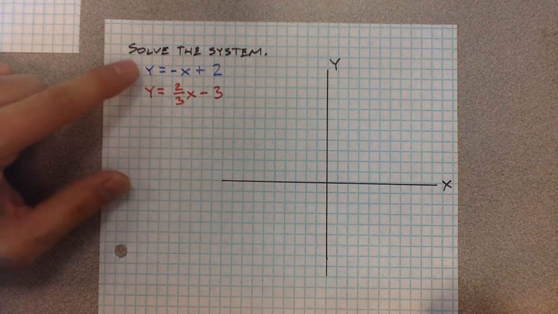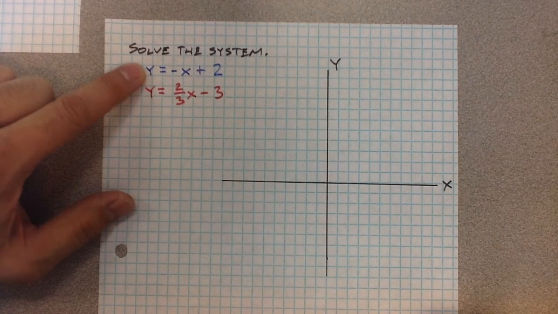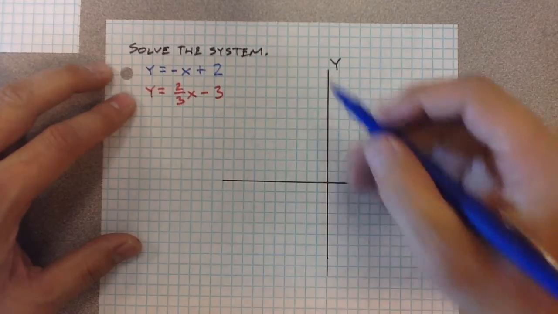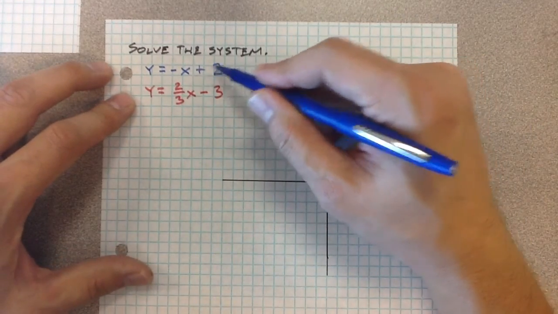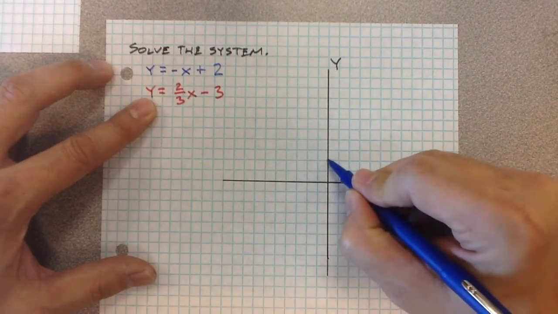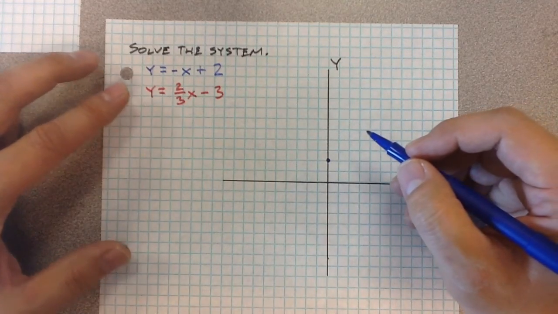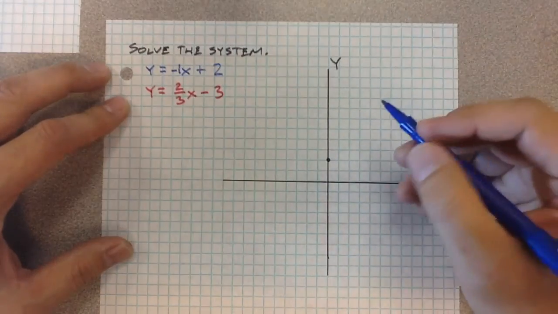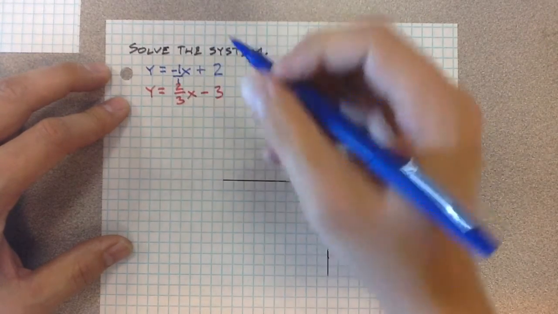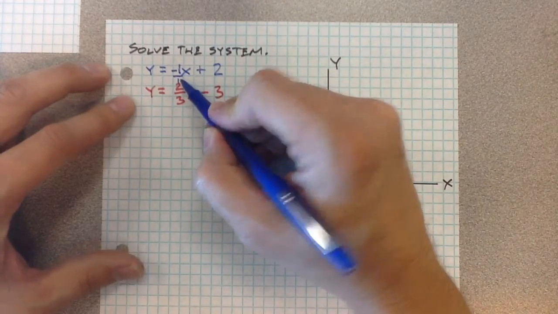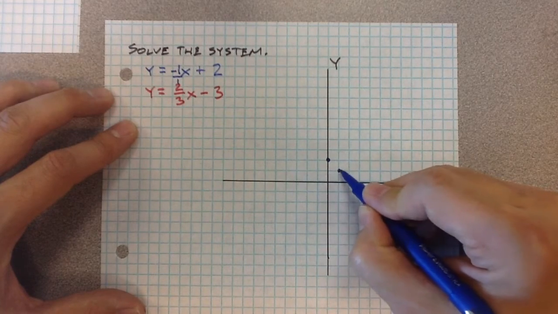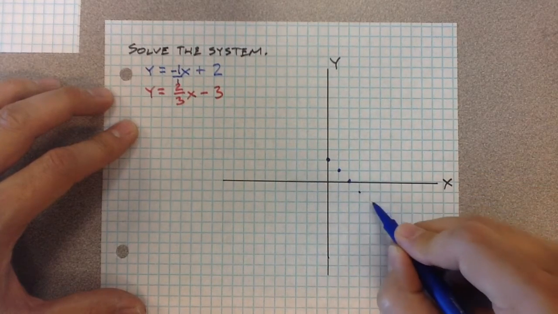Now hopefully you've noticed that this equation is in slope-intercept form. Y is by itself, which means that I can just pull the graphing numbers straight from the equation. So the y-intercept for the one in blue is positive 2. So on the y-axis I'm going to go to 2. And then my slope, it's not there right now, but we know that there's an invisible 1 right here. And then to make that a fraction, we'll place that over another 1. So my slope is negative 1 over positive 1. So from my starting point, I can go down negative 1 over positive 1, repeat it a few times, and then get a ruler.